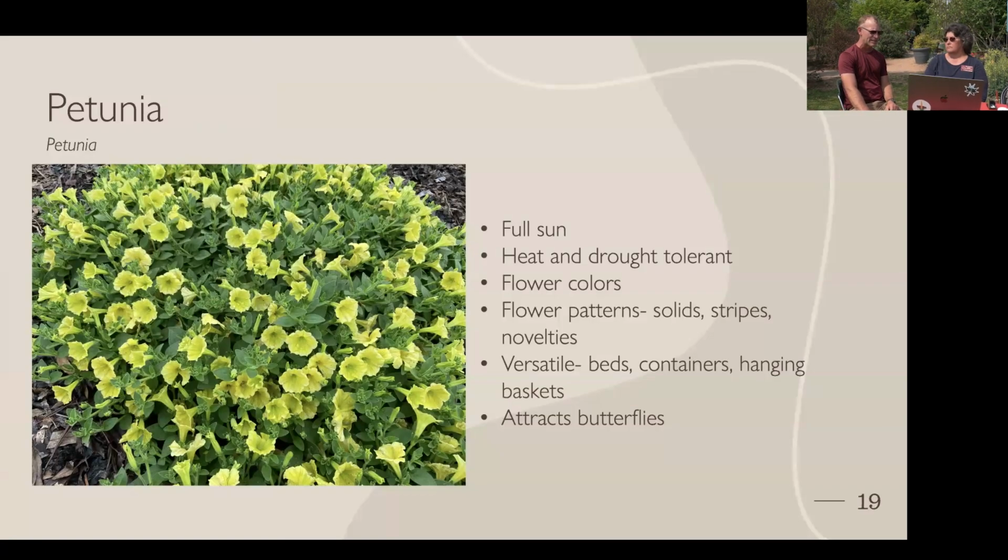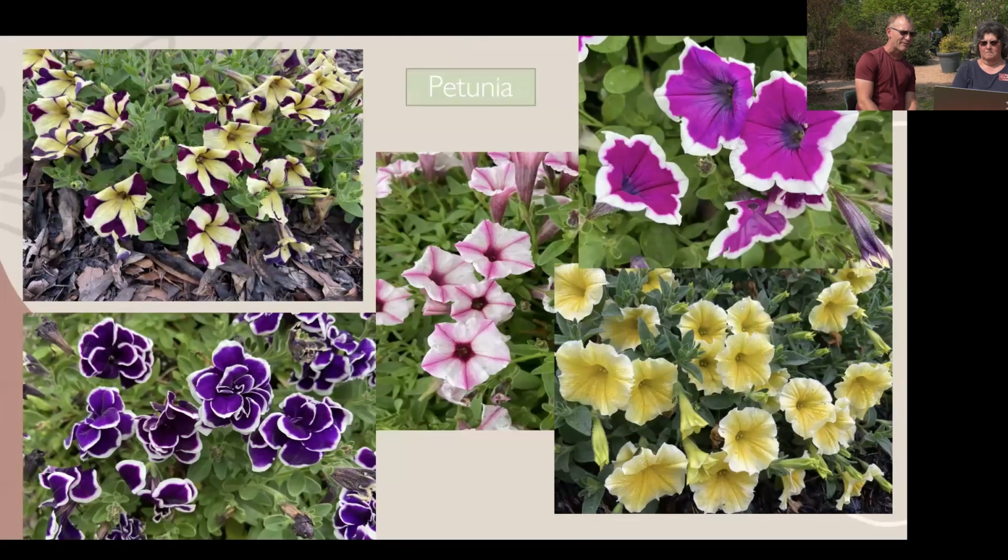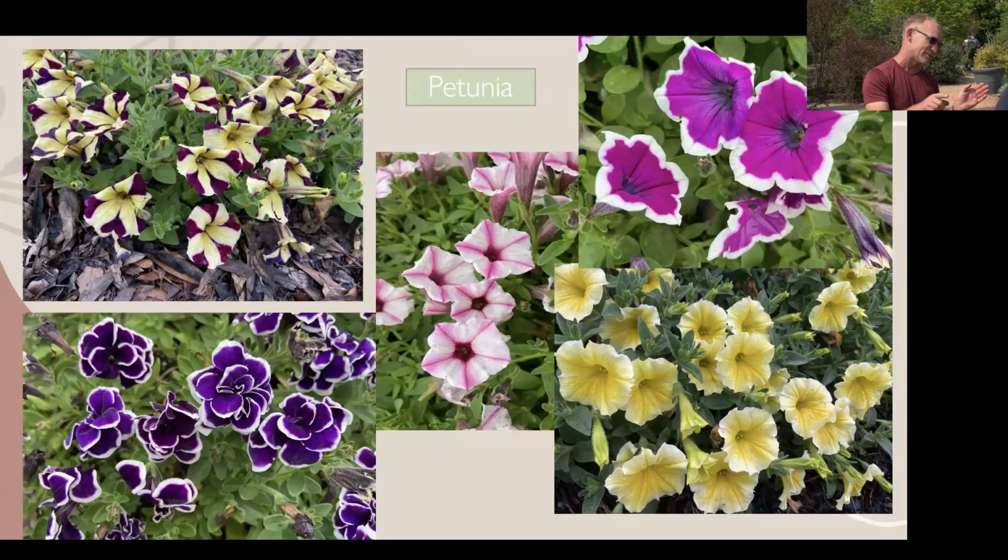The colors they've gone to extremes on, which you're seeing a yellow one here. Some of the yellows are better than others. They're getting better on these. And then there's the hybrids between the petunias and the calibrachoas. The petchoas or calatunias, whatever you want to say. They're just trying to make it hard. They're getting some really cool colors out of those, I will say.